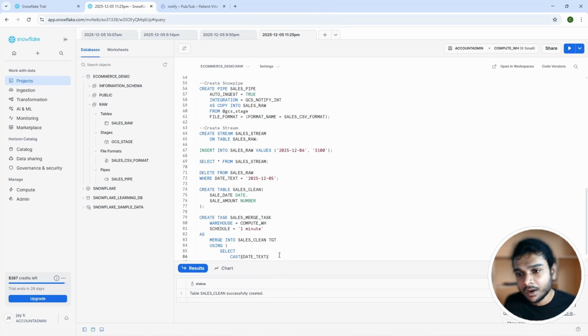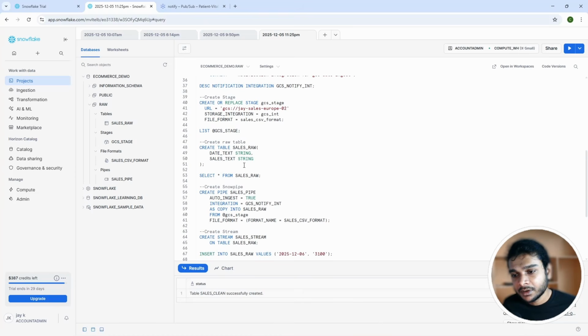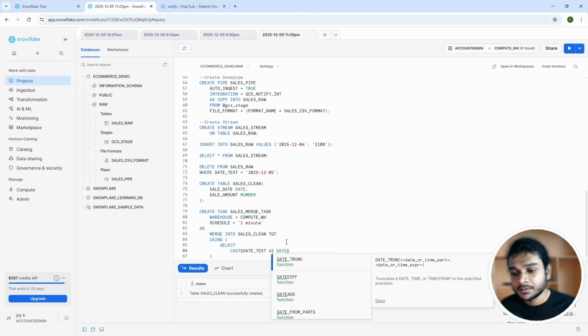Date text is the column from the raw table. We're casting that column as date because that was string in the raw table. Remember, both of them are strings, so we have to cast this date text as date data type and sales text as number data type.